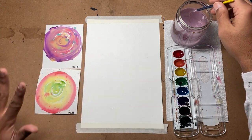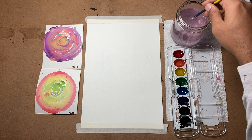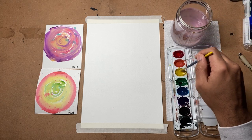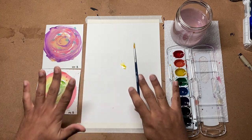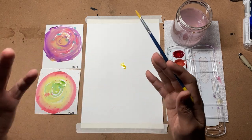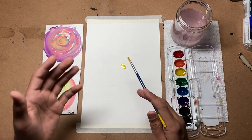Without thinking at all, just like in the book when she made The Dot, I'm going to pick a random color, just like this. I get the paint palette wet — there's my dot, just like that. I have no clue what I'm going to do except make a colorful dot inspired by what is in my head, anything I'm thinking about, the colors I want to use based on my mood.